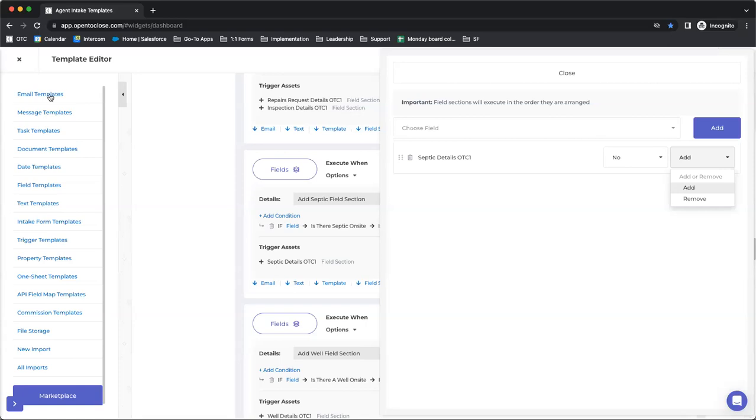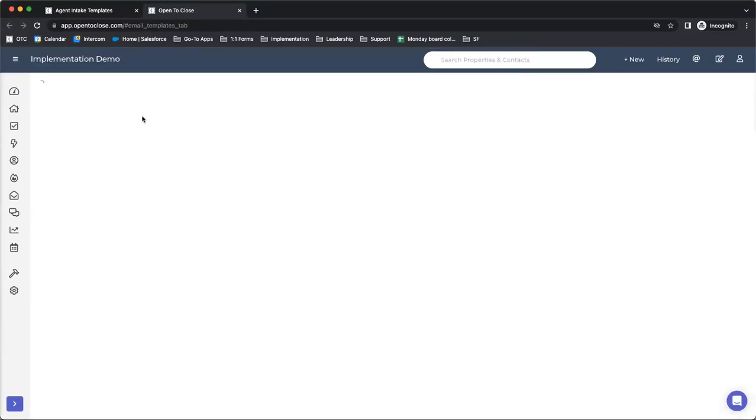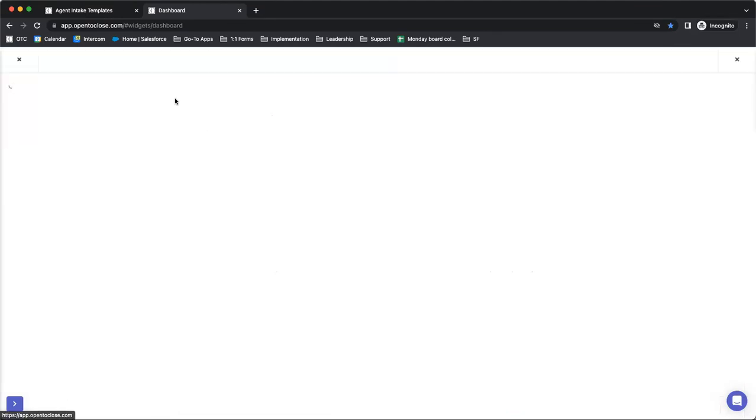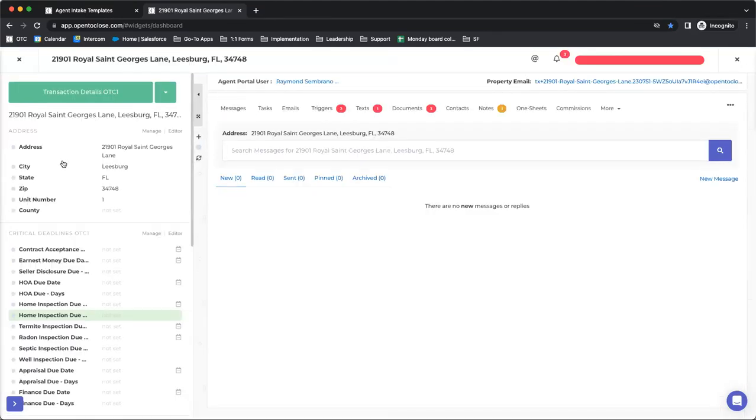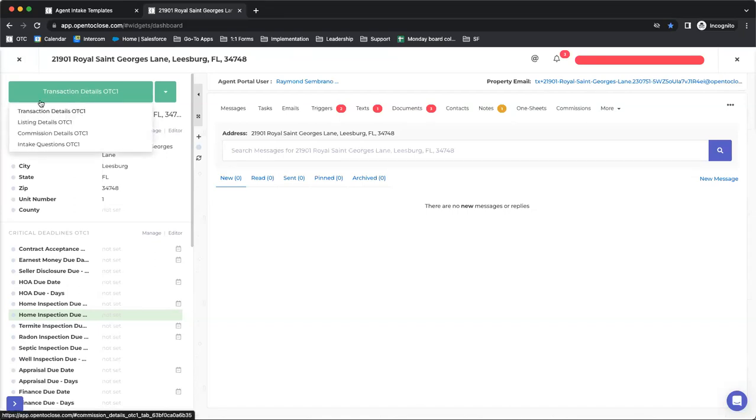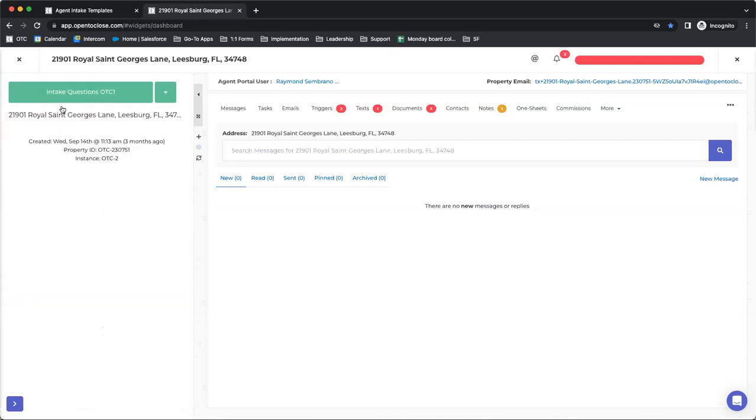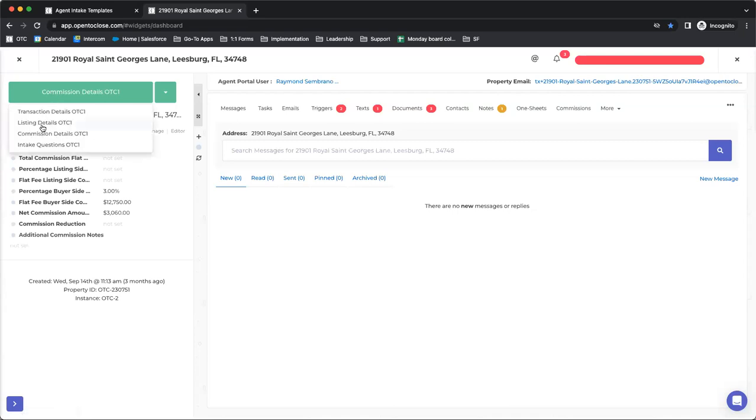Those intake questions are typically on a completely separate field section. And so they don't usually show on that default property view. So those are the types of things you have to think of when you're looking at it, is it that I just need to change it so that it doesn't show exactly where Jan is showing underneath the transaction details? And instead, it's okay if that field comes on, but I'd rather it be underneath one of these other field groups, like the intake questions or listing details or commission, depending on what you need.